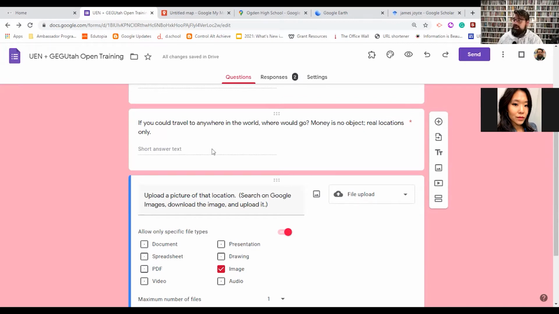What place do you want to study about in a social studies class? Where is your scholar from that you're researching, or your scientist that you're studying in science class? Where is your author from that you're writing your book report about? Where was this theorem or this problem developed in math? So lots of different ideas. Or art. Where was this art developed? Where was this process made throughout the world? So lots of different options here. And as long as it's location based and it's a real location, so not like Hogwarts or Middle Earth or something like that, we can go ahead and add that to our map.